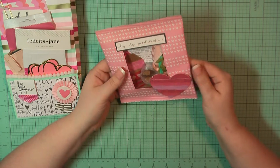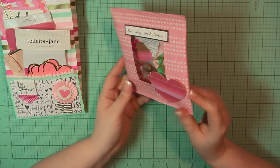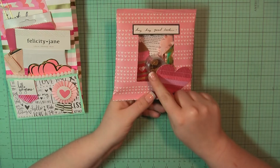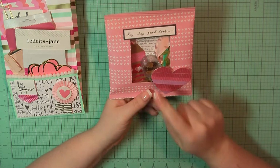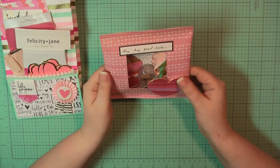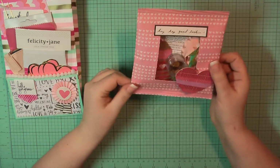I did want to let you know, you can see it's kind of creasing on the edges for me here. I think the reason for that is because I have this jar of sequins in here, and I really wanted to share this, so I stuffed it in there and closed it, but I think I'll probably stay away from putting anything that thick in there in the future, just because it did make it really difficult to close, and I'm not a huge fan of the way it's sort of crinkling on the edges.